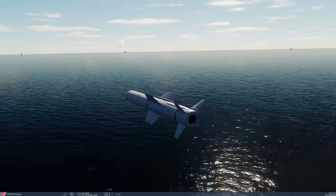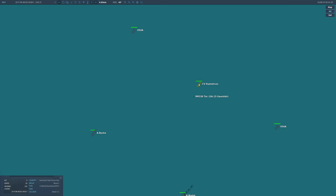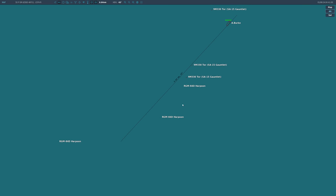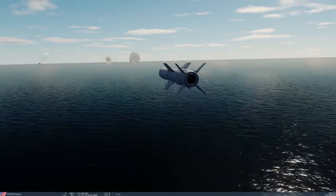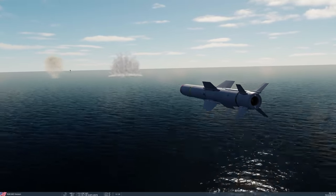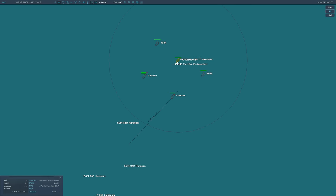Now, there were claims that the Russians fire infinite Tors. They're not. They are modeled, but there are like hundreds on board the Kuznetsov if you go and research it. So that's why they're reloading. Well, someone told me that anyway, so I'm going to guess it's right. Come on, get another one through. Sink a ship. I want you to sink a ship. Too good. And look, they will just fire and fire.